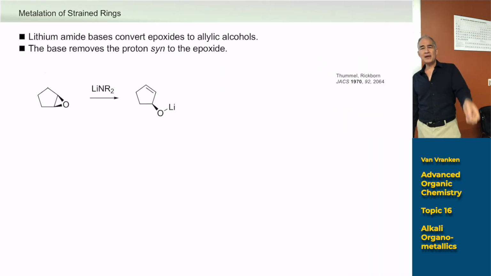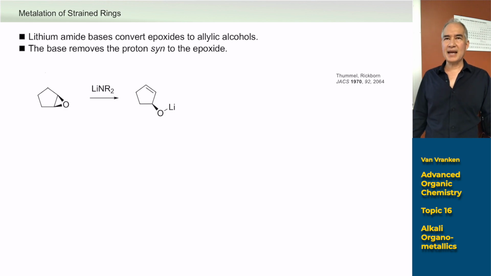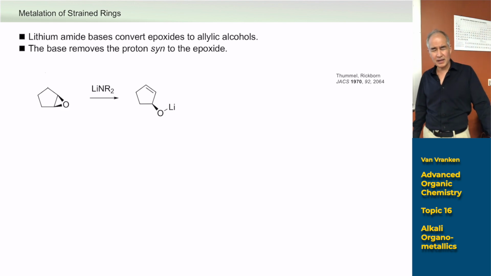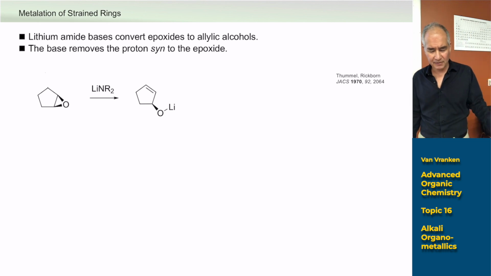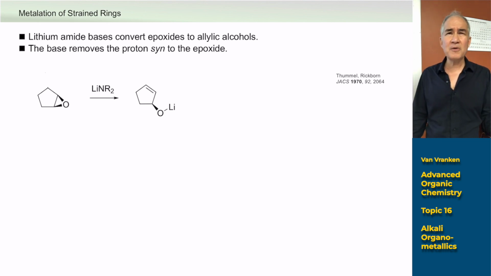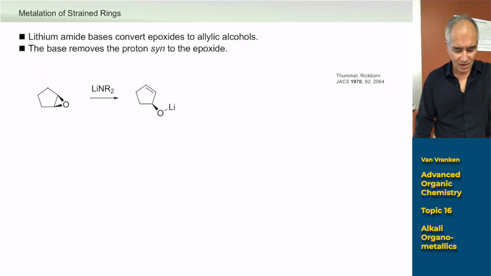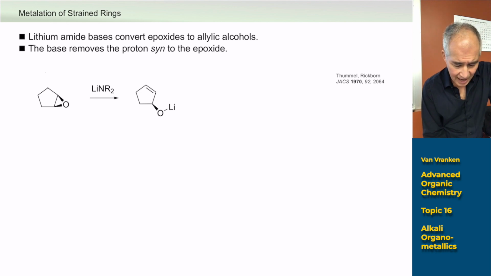Now it is very rare for us to deprotonate CHs to make alkyllithium compounds. Enolates are a different issue because they're next to a carbonyl, but if I just wanted to deprotonate one, that's not typical. I'll show you a couple of reactions here where you can deprotonate CHs using alkyllithiums, but usually there's some sort of a trick thing. You're not actually purposely making an alkyllithium in this case. Here's a reaction where you're pulling a proton off using a lithium amide base.